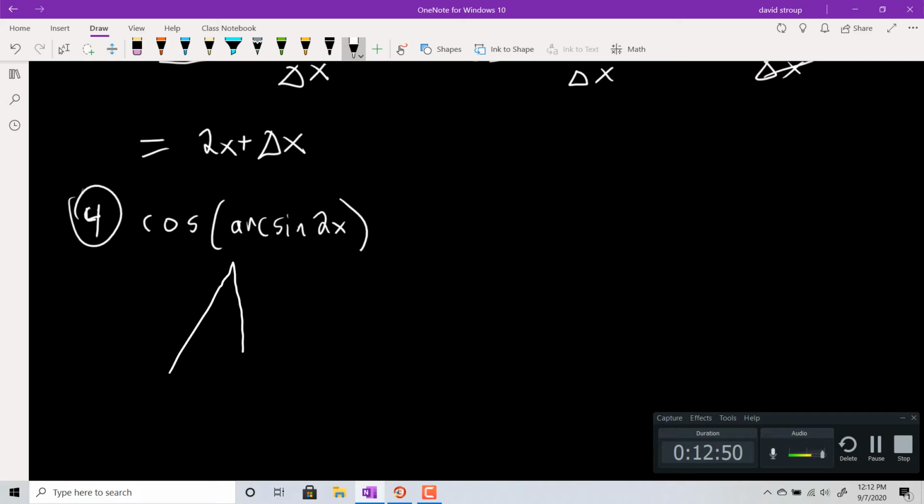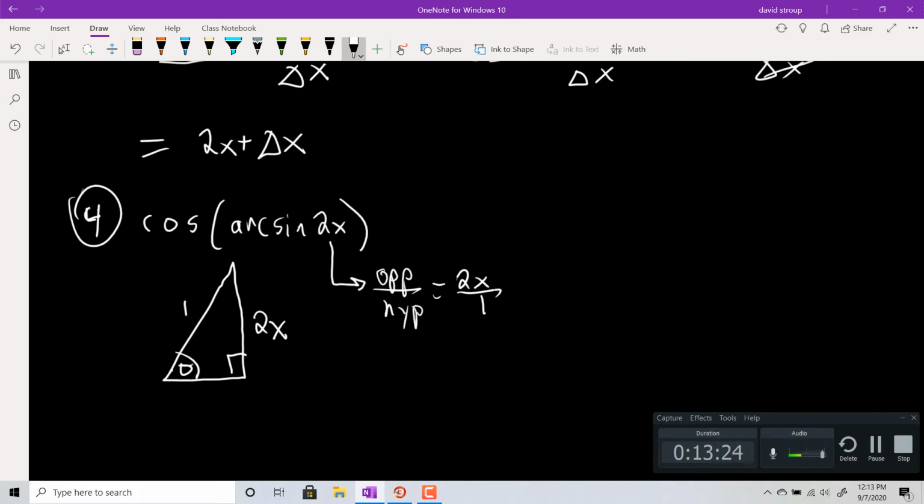Okay, so you're going to draw out a triangle. Have this angle theta. It's a right triangle. And arcsine, its input is the ratio of sides of a right triangle, okay? So sine will take in opposite over hypotenuse. So that 2x is the opposite over hypotenuse. In other words, you can rewrite it as 2x over 1, and then the opposite side on the triangle will be 2x, and the hypotenuse side will be 1.